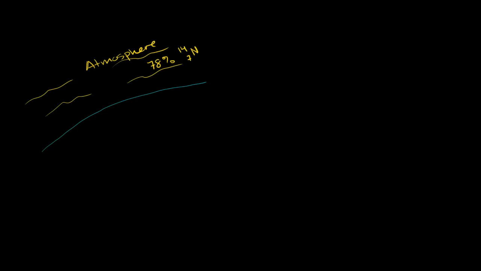We have our atmosphere, and then coming from our sun, we have what's commonly called cosmic rays — but they're actually not rays, they're cosmic particles. They're mainly single protons, which is the same thing as a hydrogen nucleus. They can also be alpha particles, which is the same thing as a helium nucleus. And there's even a few electrons. They're going to come in and bump into things in our atmosphere, and they're actually going to form neutrons. We show a neutron with a lowercase n and a 1 for its mass number, and we don't write a proton number down here because it's not an element — it is a subatomic particle.